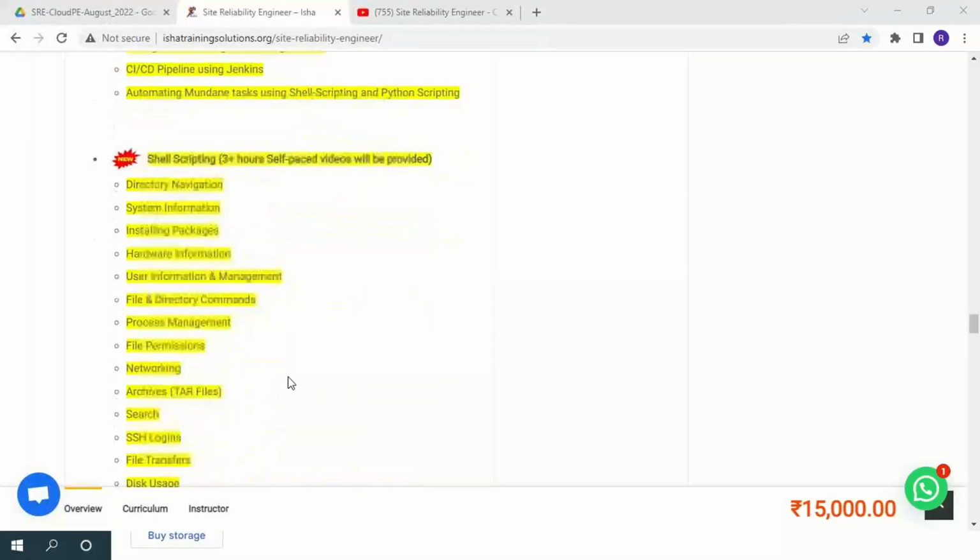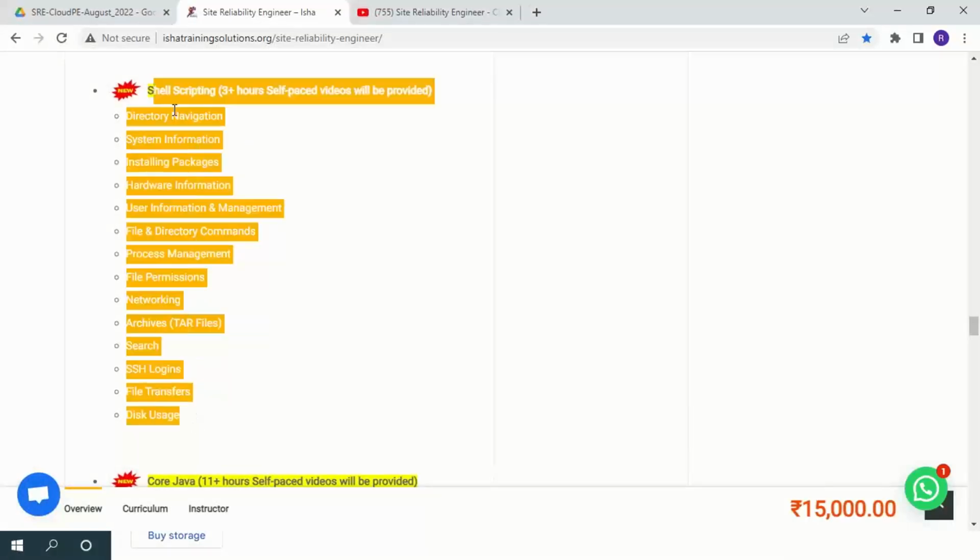After that, we are going to give 3 hours of recorded session on shell scripting. That's very important. I have seen people who are not comfortable with Linux, but it's a much required skill set. One of the first skill sets that you want to learn is shell scripting and Linux, how to navigate. I want you to be as comfortable with Linux as you are with Windows. If I ask you in Windows to open a file, search for a text, you do that immediately.